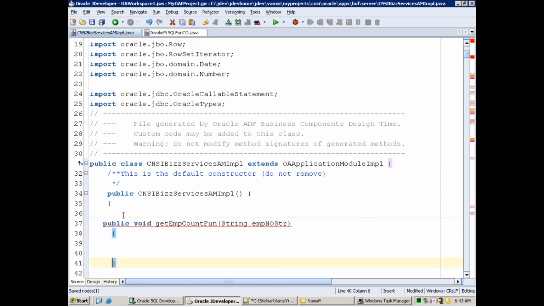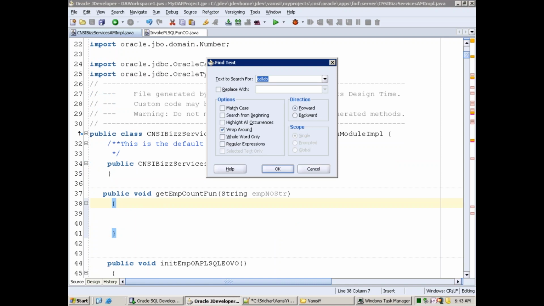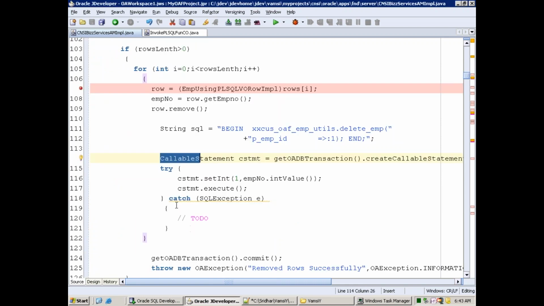The expectation is that we need to pass a parameter from the controller to the AM, and then call our function. So here we have to call our callable statement API. I'll get this particular code of the callable statement.